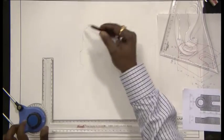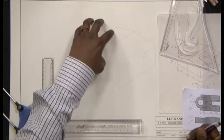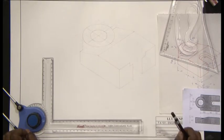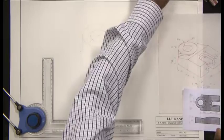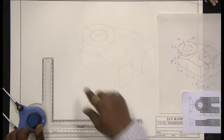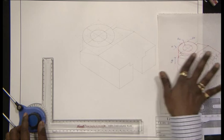So, notice that my dim lines are not so dim after all, because I need to show the construction of these ellipses very clearly. Otherwise, my grader will try to figure how I actually got these ellipses and he or she will be confused. So, anyhow, I got this part done.